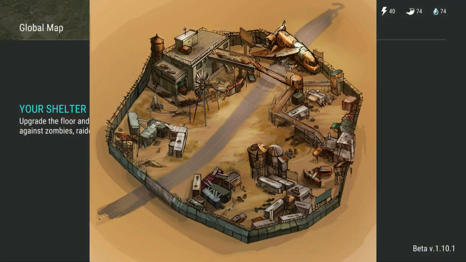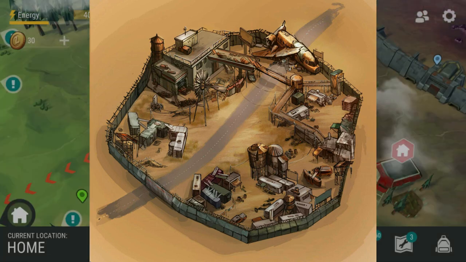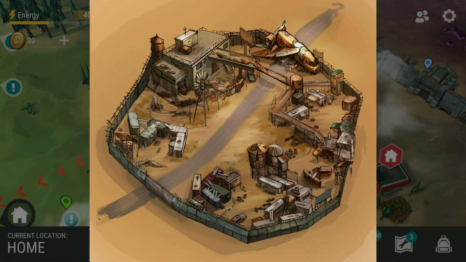But they announced that it's going to be coming out. It's going to be a little community hub area with loads of mini games. And if I can find the dev talking about it, they said there's a few other things that you'll be able to do there, such as betting on zombies. So there'll be two zombies fighting and you can bet on which one you think will win.